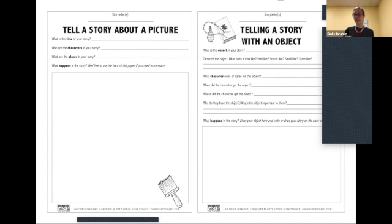So the students could tell a story about a picture, through writing or through drawing or both. And sometimes we would even put objects onto the table, and students could pick up those objects, like, I have hand sanitizer here as an example, and touch and feel, smell the hand sanitizer and create a story out of it from there. So starting from visceral experiences, or tangible objects, to make meaningful stories out of them.